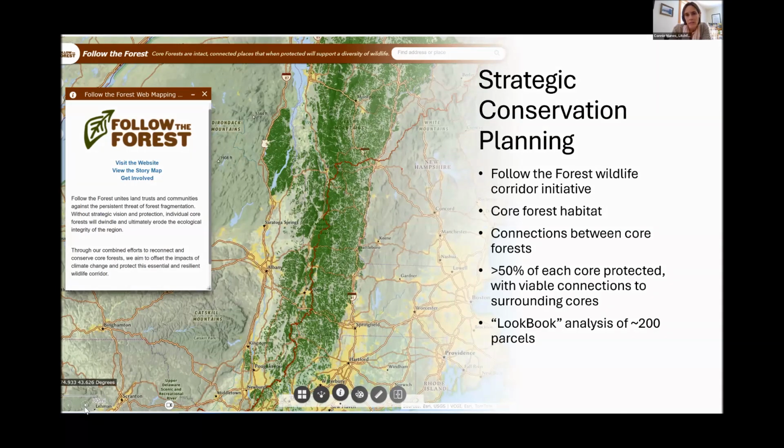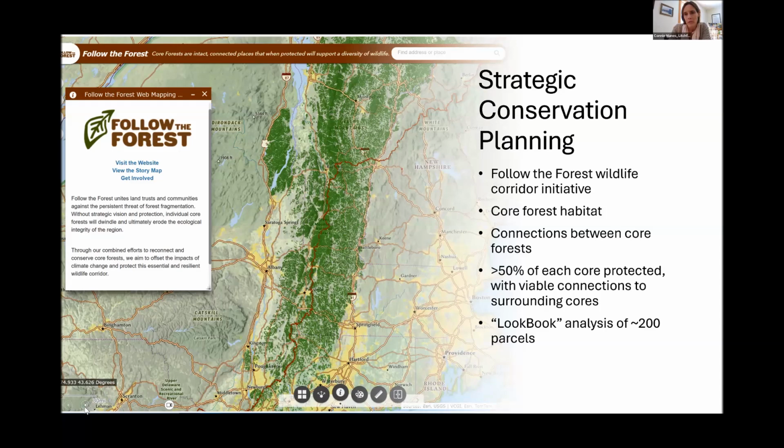And actually there's a whole another mapping tool that Follow the Forest uses to analyze where our areas of core forest are, where they might need to be further protected, and how they connect to one another, basically with a goal of protecting at least 50% of all forest cores, 250 acres or greater, and maintaining at least one viable connection between each of those cores so that we don't create species islands.